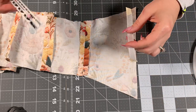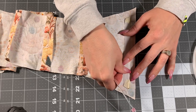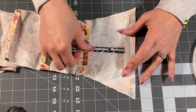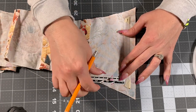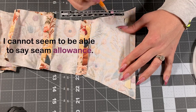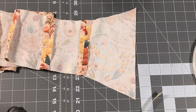I'm going to continue cutting my boning the same way for all of these pieces. However, after I cut the first center front boning piece, I'm going to lay it back on. I did it the wrong way, it's upside down, but I'm going to lay it back on and measure about a half inch from the edge of that boning and make a little mark in my seam line, in my extra seam where it'll get cut off anyway, of where I want to start my next boning.